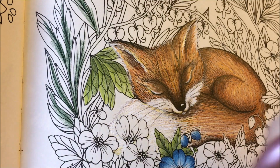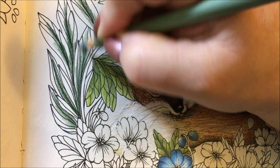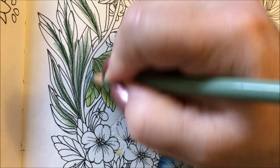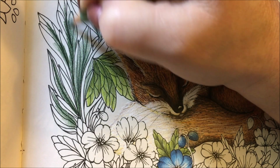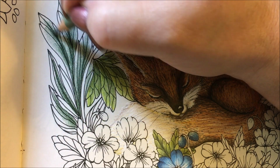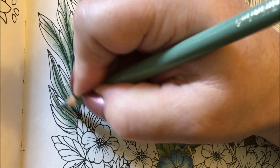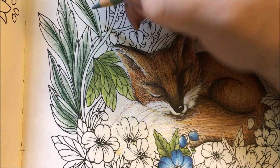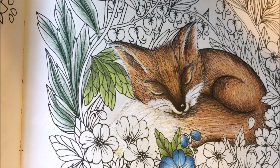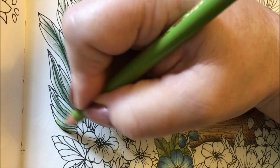Okay, then we'll bring in the second color, which is the earth green. Bring it almost all the way out to the tip. I think it comes down on this side. Okay, then we'll go in with the earth green yellowish and just kind of pull it in there very lightly.